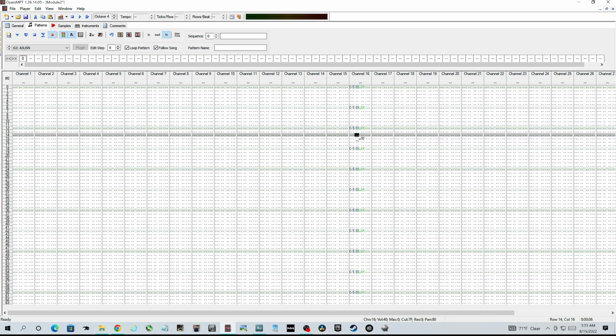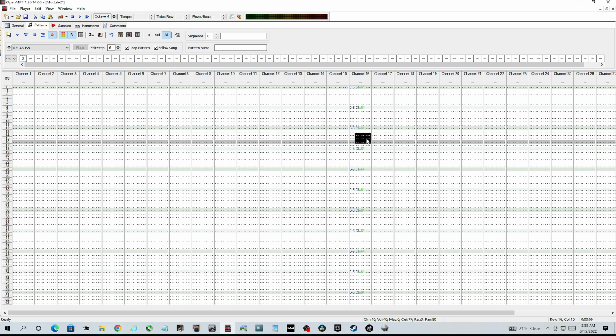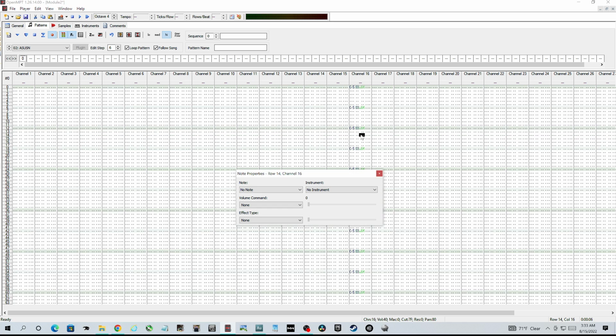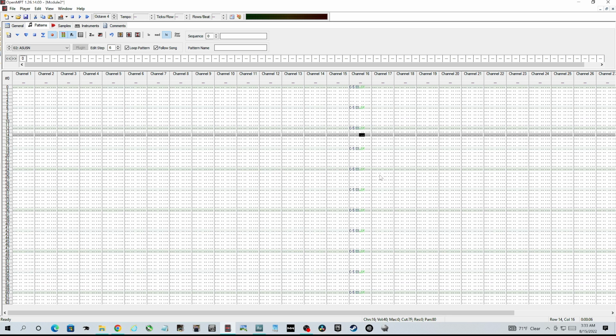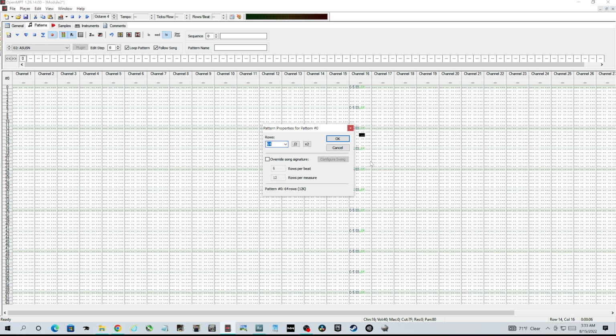I'm going to want a snare. Whoops. This volume thing, you can use it for, you can change the instrument in that little notch or whatever, and you can do all kinds of effects and stuff like that. I don't really like to use effects that way, but to each their own. Let's see. I'm going to have to change this.